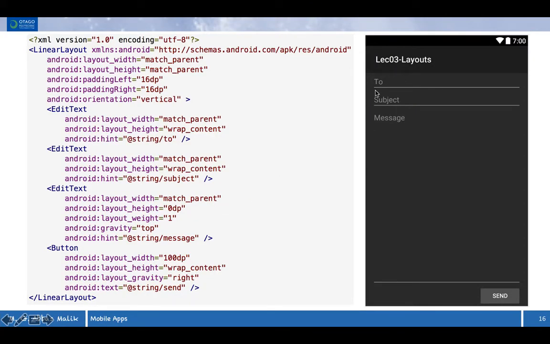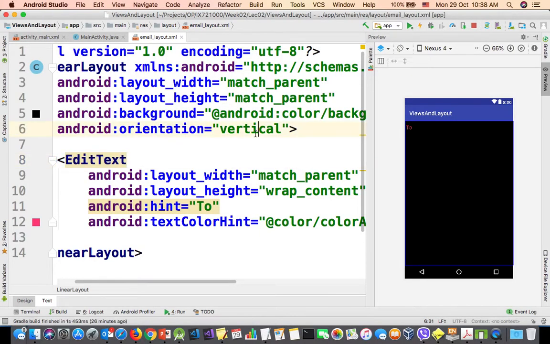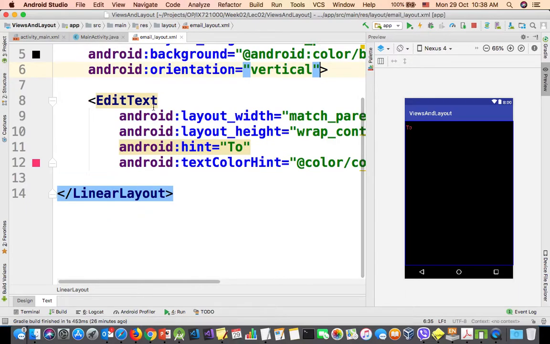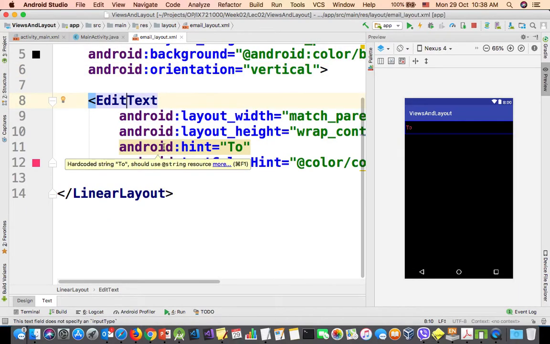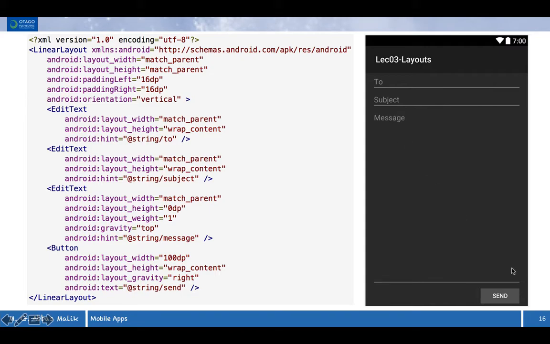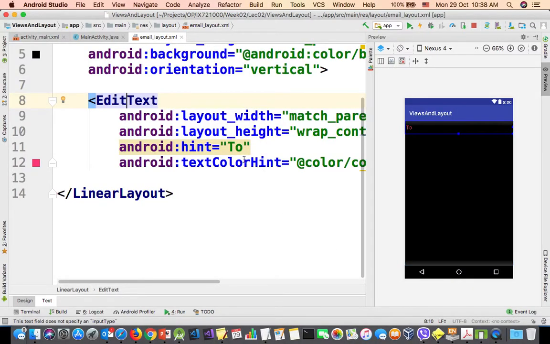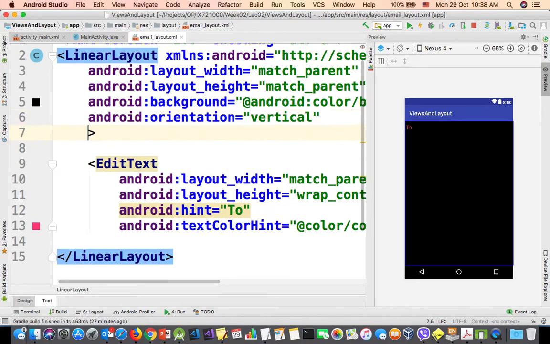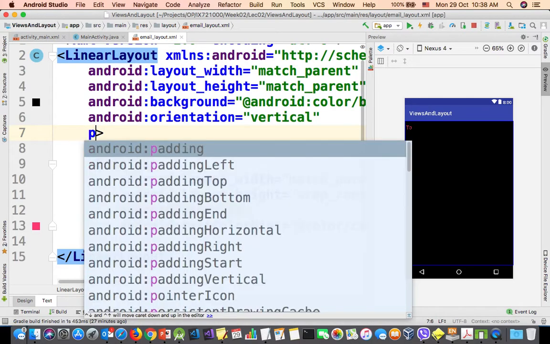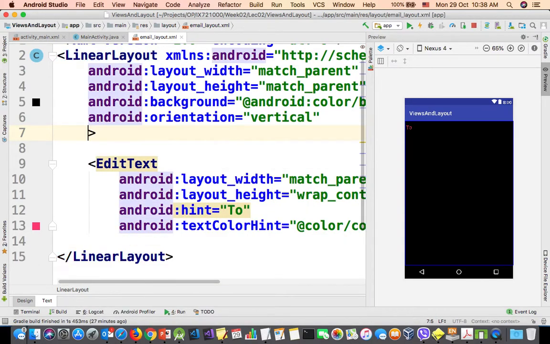The other thing, if you look at it, it has some space on the left and right, and a little bit of space on the top as well. So what we can do is put padding. We have three fields: the subject, then the message, and then the send button. Instead of putting it on each and every EditText, I can put the padding.